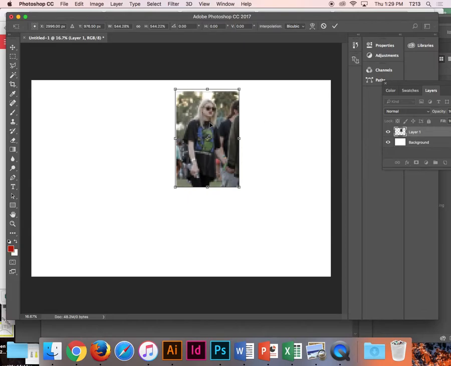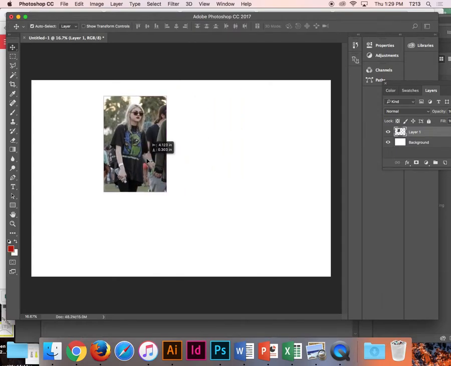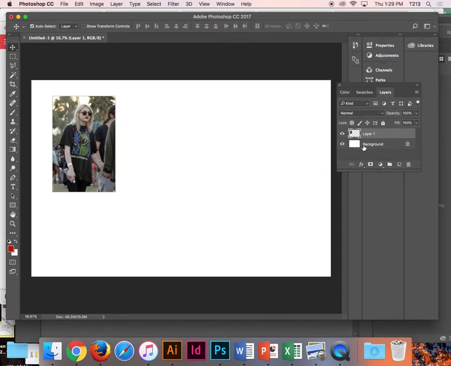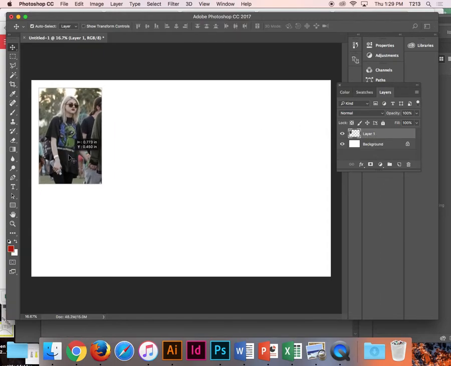If I'm done, I have to double click. Click, click. There, I'm good. Now I can move it around. Photoshop defaults with my background layer, which in this case is the color white, since the back of my background layer is just white. And then whenever I paste something, it adds a new layer. Okay, so I kind of want to talk about layers first.